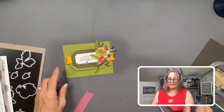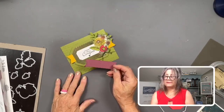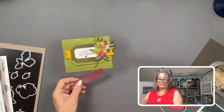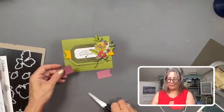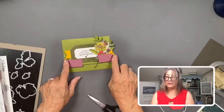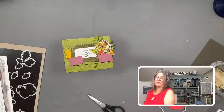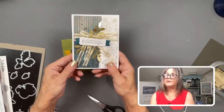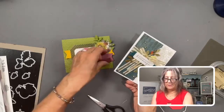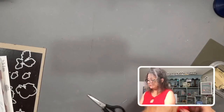And then one other little tip for you. There are these great banner pieces that are part of the Stylish Shapes, but they're only so long. I am forever cutting mine apart and then stretching them and tucking them behind so that they look a lot longer. You saw that technique on this card, and without realizing it maybe, you saw the same technique on this card as well. So no, you do not always need the dies for the stamp sets.